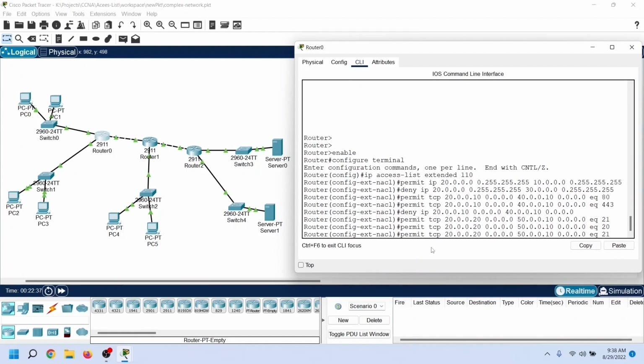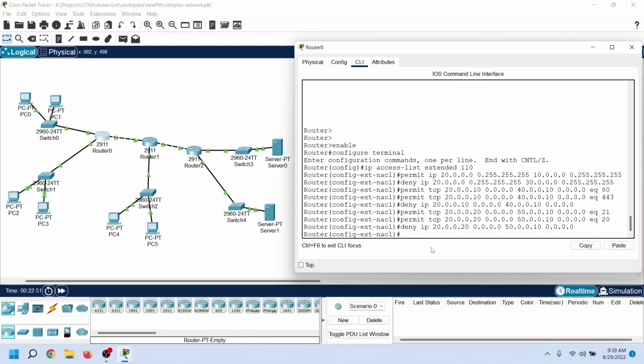Now let's add a statement that blocks PC3 from accessing the remaining services. These statements will allow PC3 to access only FTP service running on server 1.